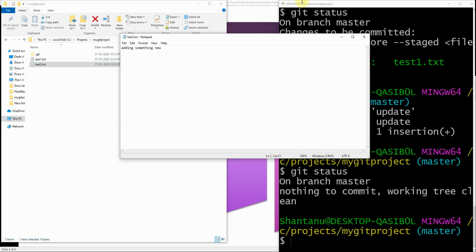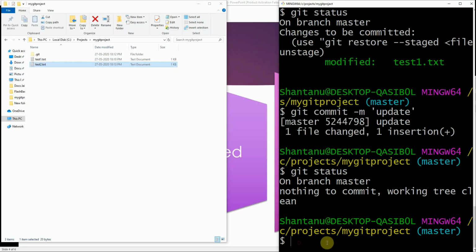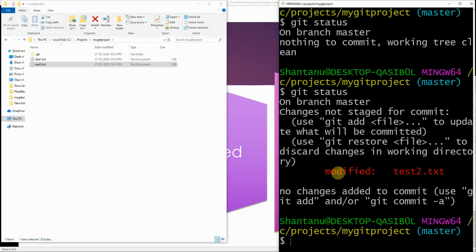So first, let's say I'm changing the text here, adding something new. Okay, and I'm saving it, and let's hit git status. As you can see, it is in the modified state. It is in the red color, and when we give this git add, it goes into the staging state.